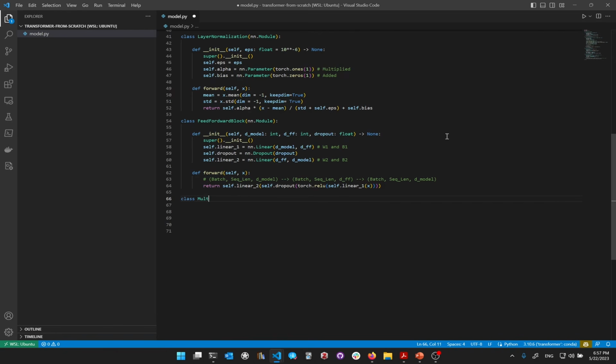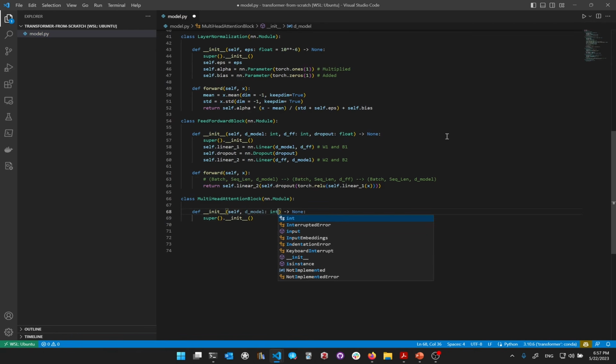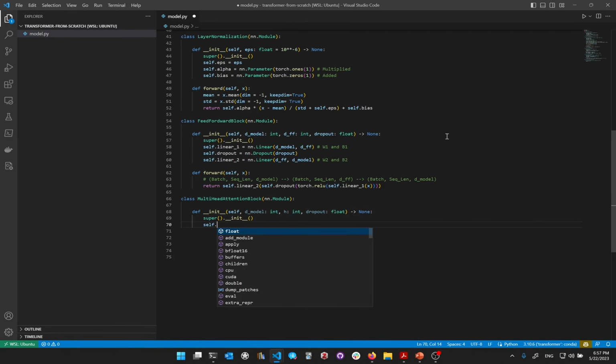Class. Also in this case we define the constructor, and what we need to give to this multi-head attention as parameters. For sure the D model of the model, which is in our case 512. The number of heads, which we call H just like in the paper, so H indicates the number of heads we want, and then the dropout value. We save these values.